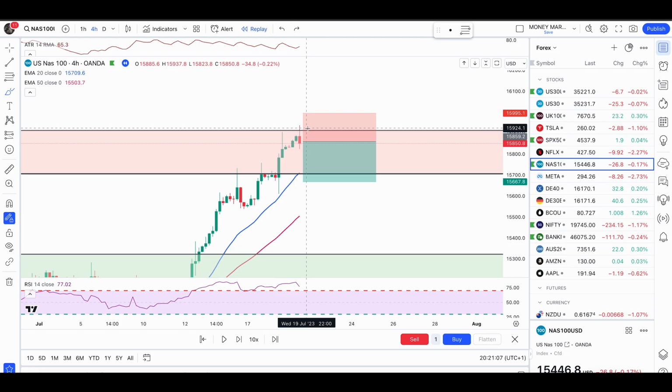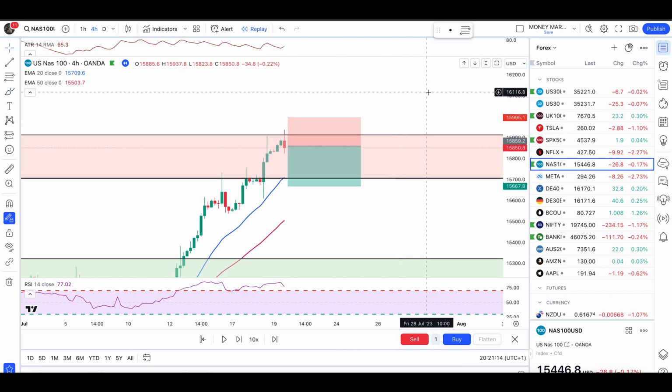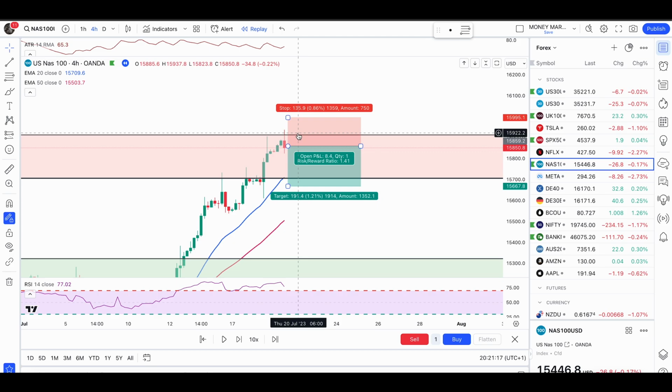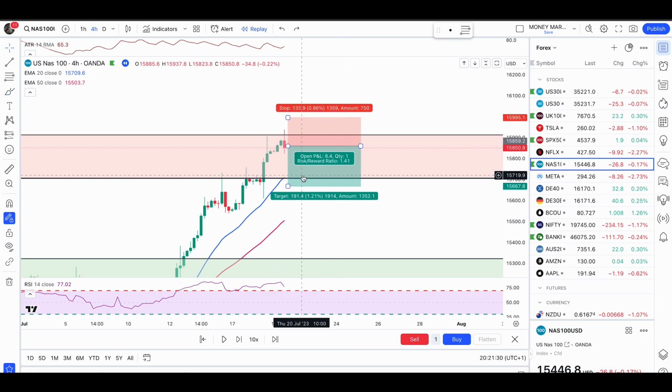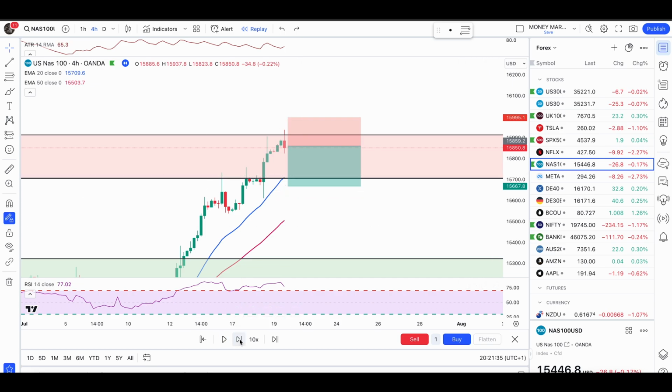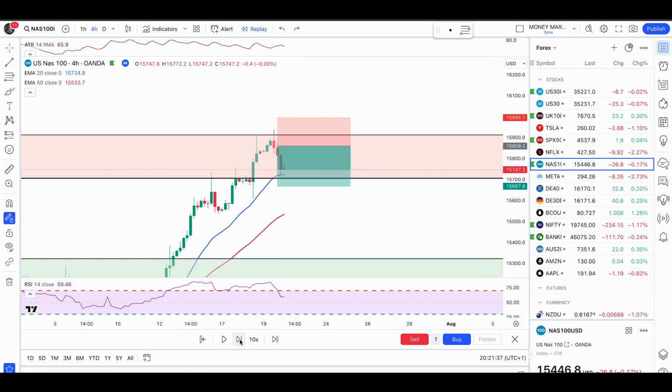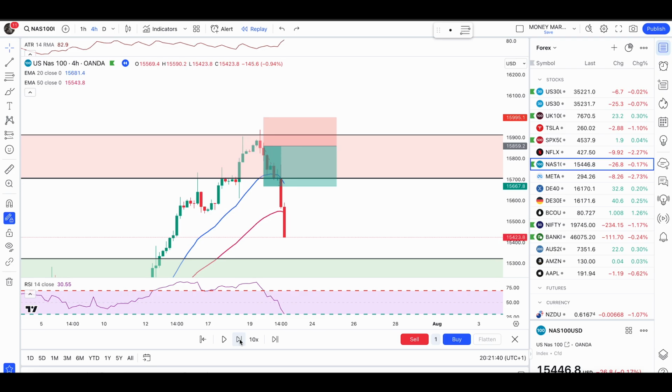Now, the way I enter my trades with full stops and targets, I can't tell the exact rules here in a single video. This is something you will learn in my full course if you wish to. Now, I've set my target, which is a 1.4 to 1 risk to reward ratio. I know that if it's a forex pair, I would have managed it till the 50 EMA, but as indices and commodities are a bit risky, I sometimes keep 1 to 1 or just use a fixed target of 1.4 to 1 risk to reward ratio. So we have a position set, and if you see, the price pushed down nicely, hitting our take profit easily and breaking below the 50 EMA as well.